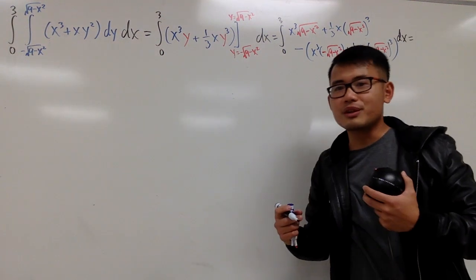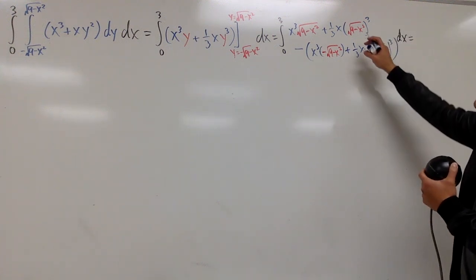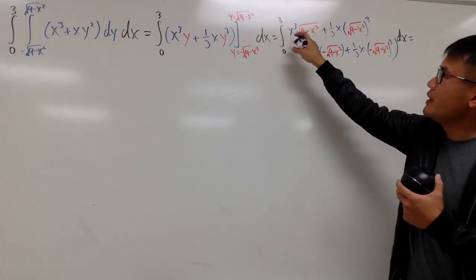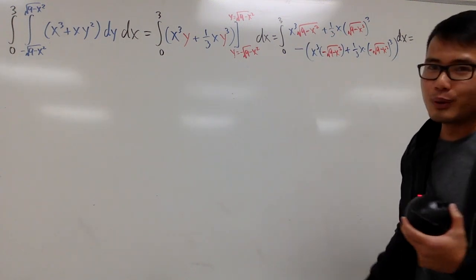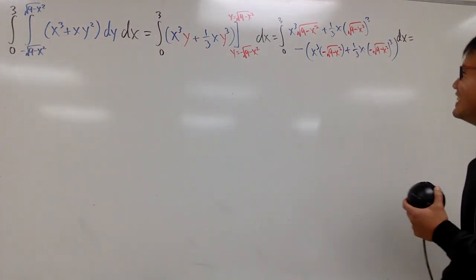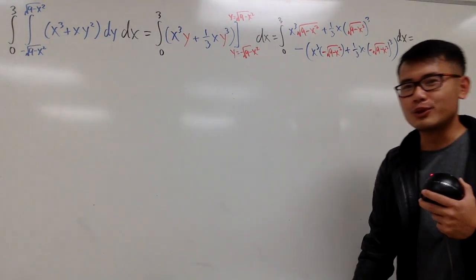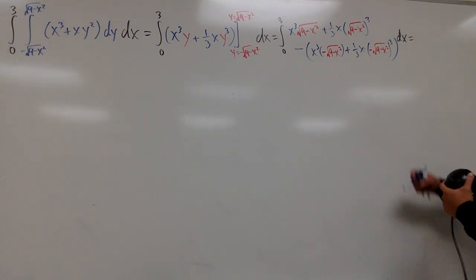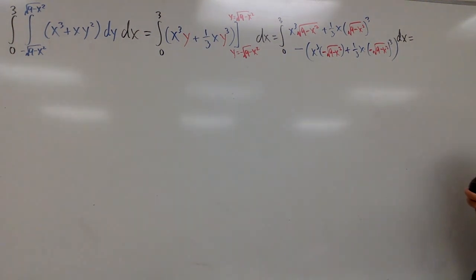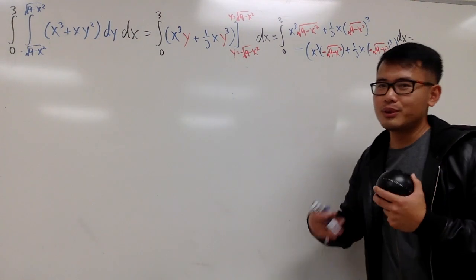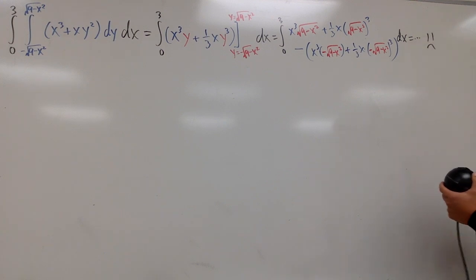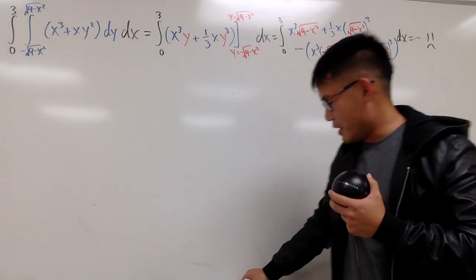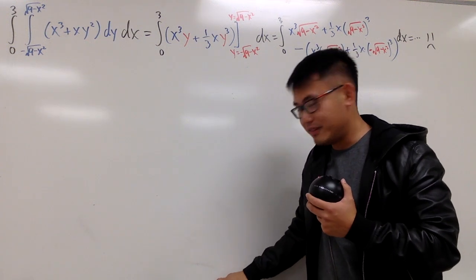But do you think we should continue? I don't think so. Because, for example, we have to integrate x to the third power times square root of 9 minus x squared in the x world. Fine, if you know your Cal 2, go ahead. Watch my video for that, right? You can do trig sub or whatever substitution that you want. But how would you integrate this other part, right? You can still do it, but seriously, this is just a lot of integration work. You have to do a lot of integrals. So I'm actually going to call this a sad face, because it will be a lot of work from this point on. So I will just leave that to you guys, okay?